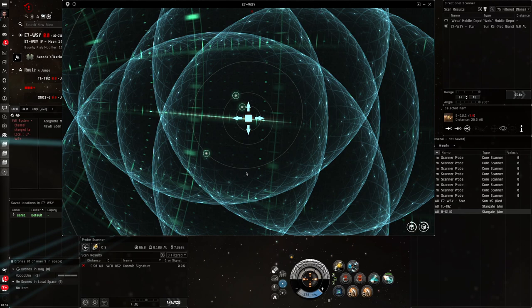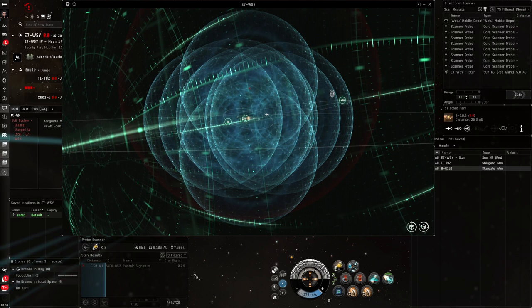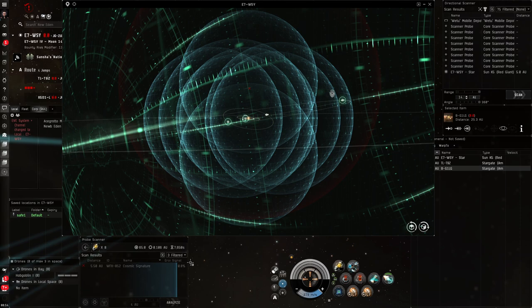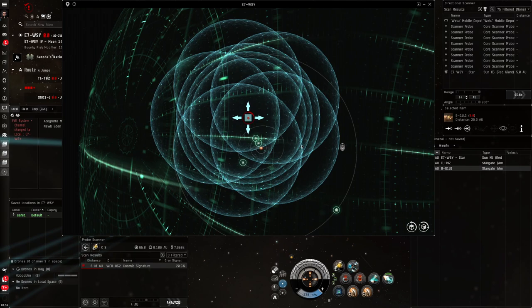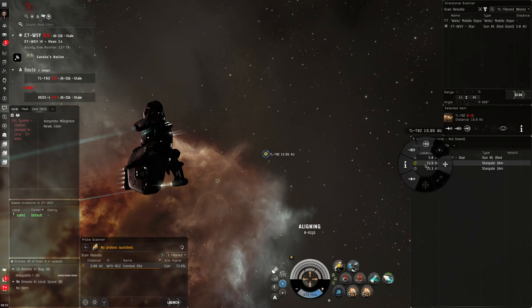Now, bear in mind, as I have a look at the local chat over on the left of the screen, I can see I'm not alone in this system. There is another pilot in here, so I do want to be watching D-scan to see if anything shows up that might alert me to any potential danger or if any combat scanner probes show up. Now, you'll see I've got the core scanner probes in the top right corner there, but they're mine. It's the combat scanner probes we want to be aware of. Let's get this scanned down and see what it is. Well, that's no good to us. It's a combat site. We are not fit for that. So we shall move along to the next system and see what we can find there.